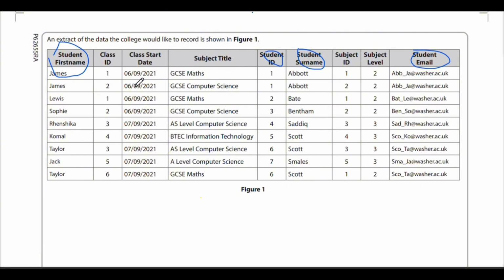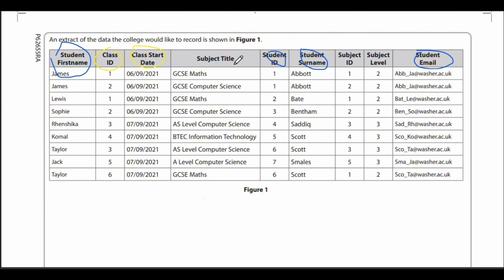All of that will be for the student table. For the class table, we'll have class ID and class start date. For the subject table, we'll have subject title, subject ID, and subject level.